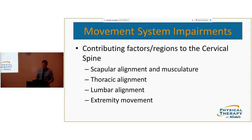Talking about lumbar alignment in general, a lot of times with the neck case here, maybe someone comes in and they have pain looking up. You do nothing but correct their poor lumbar alignment, sitting alignment. Next thing you know, because you put them in better lumbar alignment, their thoracic spine is now in that position, and they move pain-free.